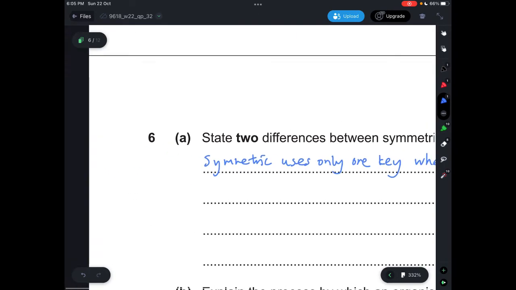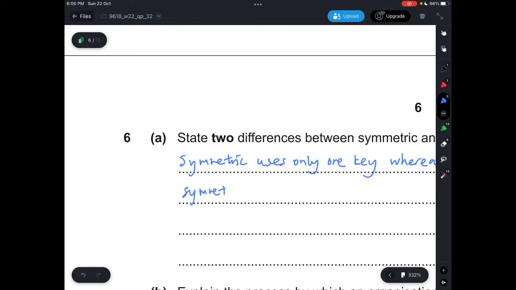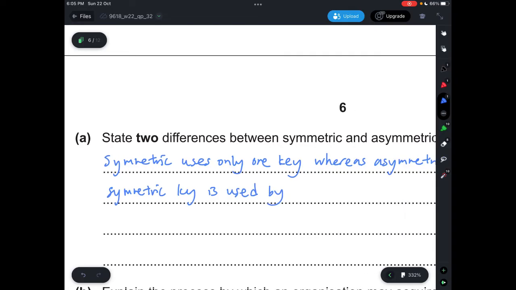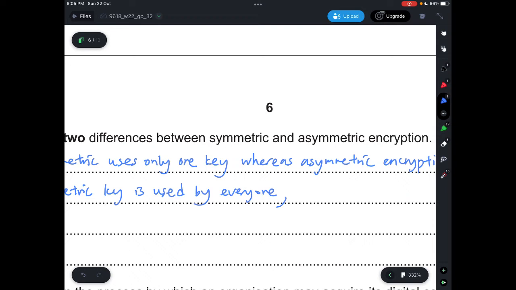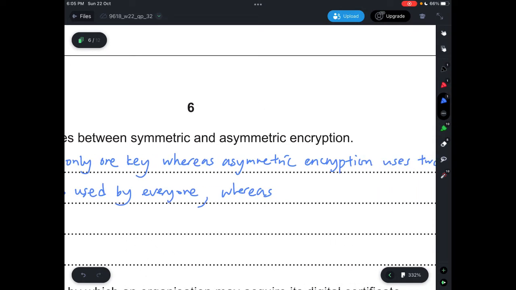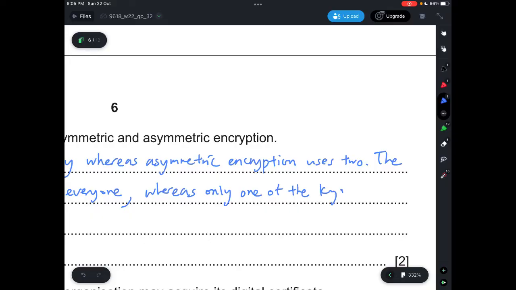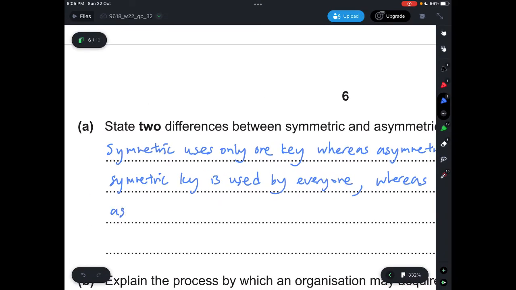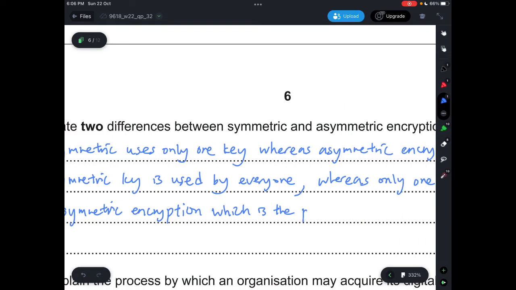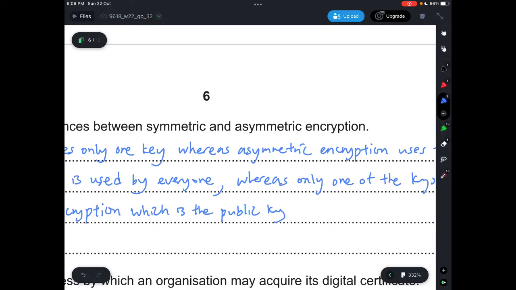The symmetric key is used by everyone, whereas only one of the keys in asymmetric encryption, which is the public key, is available to everyone.